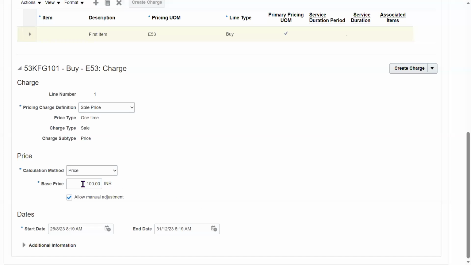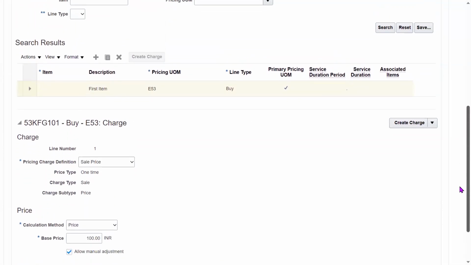The new price is going to be 105 or it can be 110, based on the client's business and how much percentage the client is increasing. The new price will be effective from next year, so you have to create it again here. I'll show you how to maintain this pricing probably tomorrow.